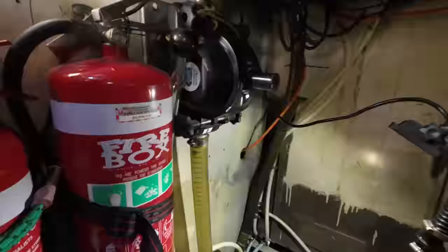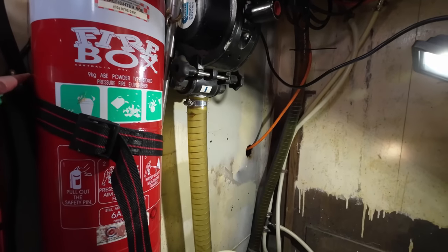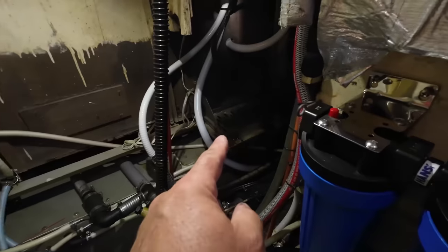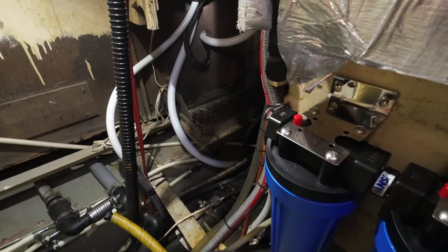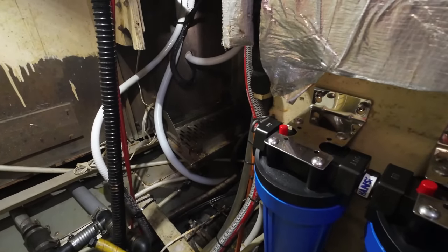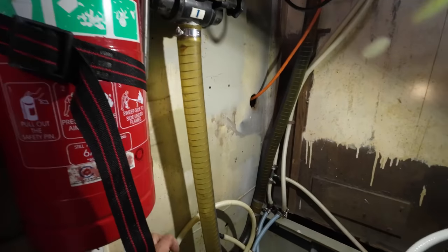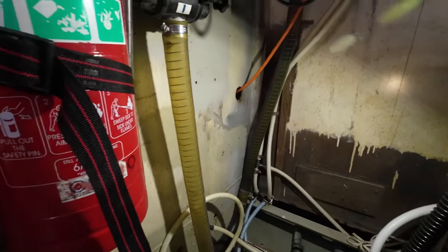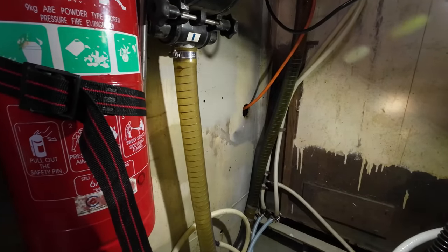The membranes are going vertically on the wall over here, and the pump's going down there where that pump spot is. So I've got a basic plan. I know what I'm doing. I just need to get stuck into it tomorrow, and I'll be able to tap this because this is about 6mm thick steel, so I can drill a few holes in there and mount the membranes on that.